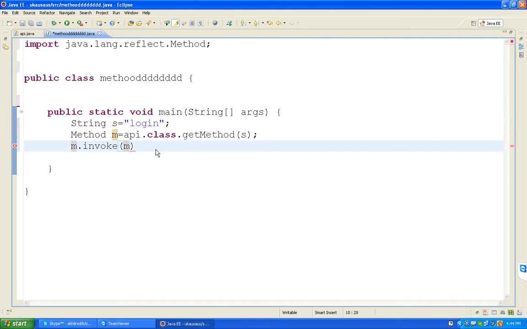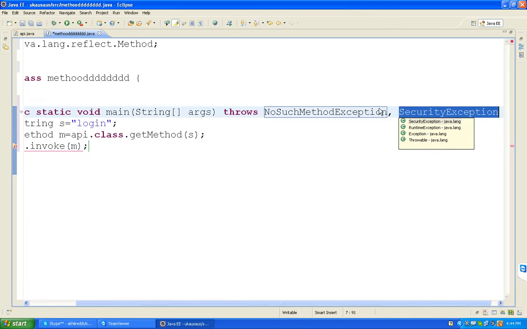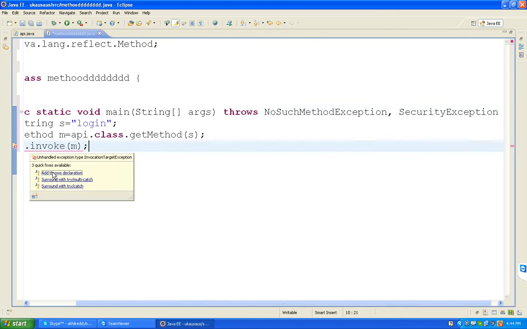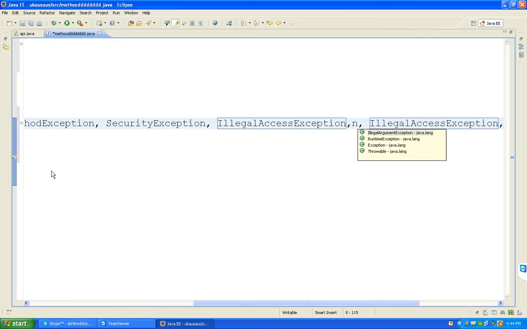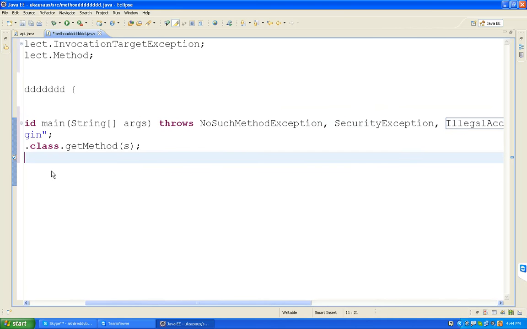But here observe carefully. Whenever you are facing an interview, they will ask you, what are the exceptions in Java? Here we can get 5 exceptions. You add throws declaration: NoSuchMethodException, SecurityException, and once again it is showing an error, add throws declaration: IllegalAccessException, IllegalArgumentException, InvocationTargetException.